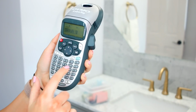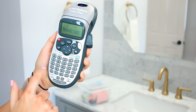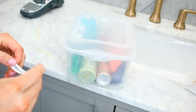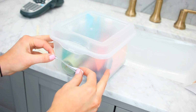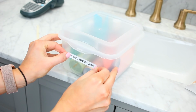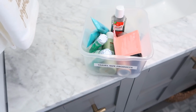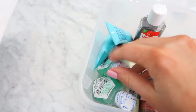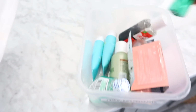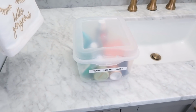Again, I'm going to use a label maker because I love this thing. So I'm just going to write that I have travel size products in this container, and I'm going to store this probably in the hall closet. I have a lot of the bags that I use for traveling in there, and whenever I need a travel size product, whenever I have a trip coming up, a last minute trip, we do that a lot, I can just reach in this guy and grab what I need. Everything is in the same place. This is 10 times more convenient. I know I'm not going to forget about any products this way, and this one only costs $1.